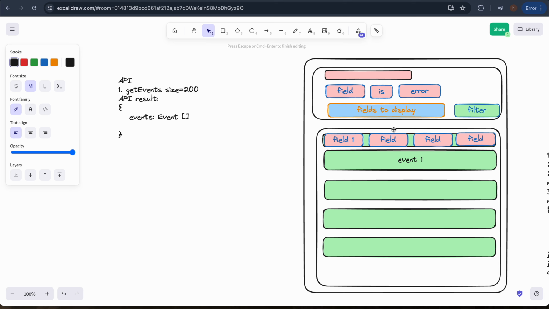So we know all the filters, and we know the fields that the user wants to display. We're receiving filters. It's gonna be an array. We're gonna define the filters after. And we're also receiving the fields.